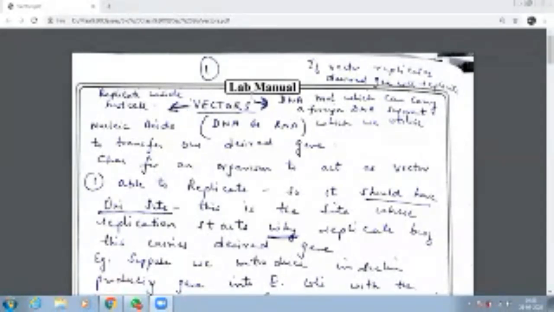What are we sending? We are sending a desired gene, and we are sending it through whom? We are sending it through a vector. This vector will carry the desired gene into the host cell, and there your gene will start replicating. बेटा vector का काम समझ में आ गया? Yes, ma'am. Everyone understood what is a vector. Very simple. If I say in one line, it will carry a foreign gene or foreign DNA segment, and after it reaches the host cell, it will start replicating.